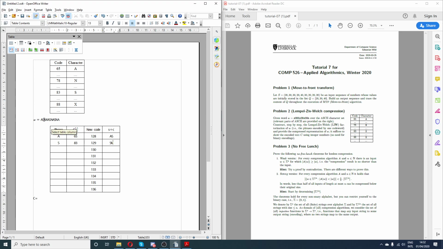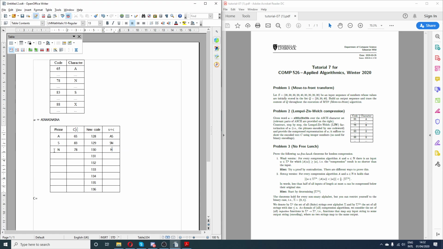Move on to the next one. Now N, we'll look for the longest substring here. Check for NX. NX does not already exist in our dictionary, so we'll just write N here. This is what we're going to encode in this round, and it can be found in position 78. And we add a new code word in our dictionary, which is NX.